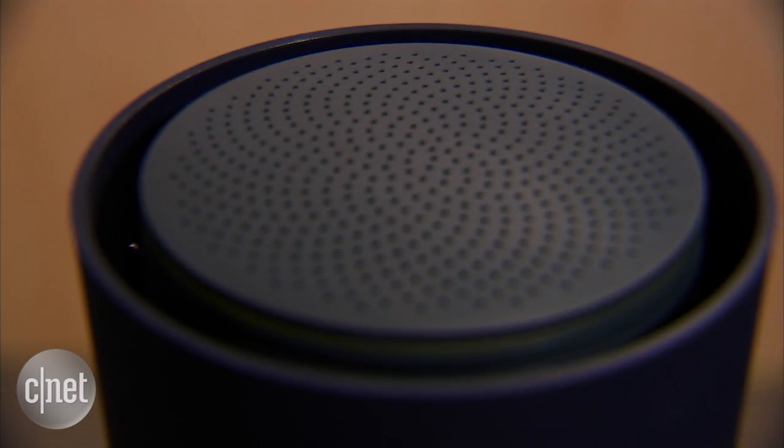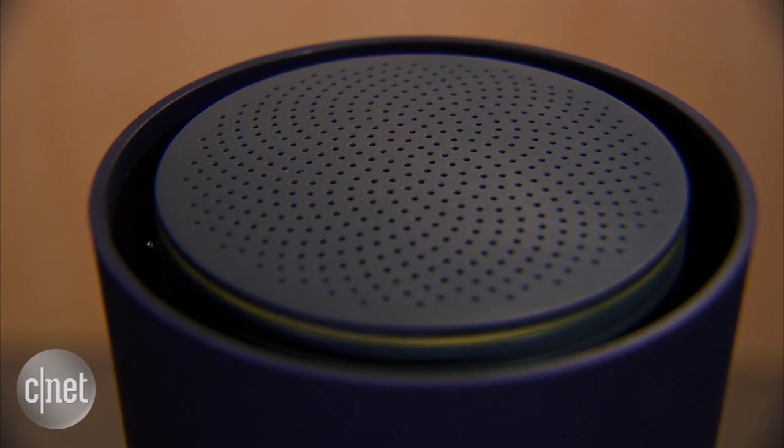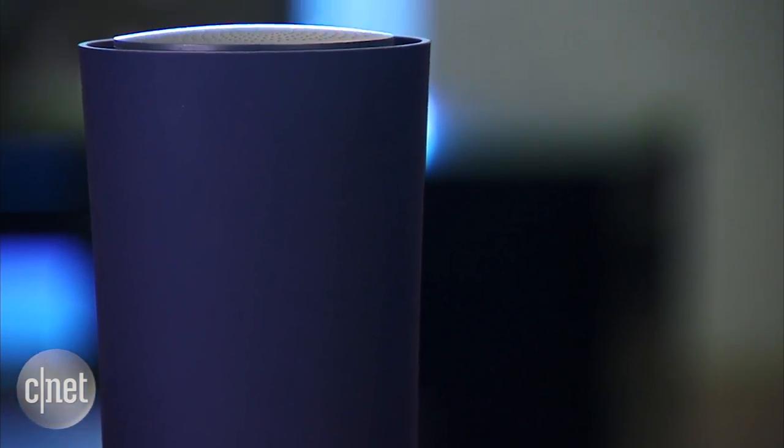Keep in mind though, the OnHub is an evolving piece of hardware and can deliver a lot more via firmware and software upgrades in the future. For now though, it's kind of painfully lacking. So for more on this one here, check out my full review at CR.com. Basically, if you would love to have your home connected to Google the way your Android phone has been, this OnHub here could be the best $200 you've ever spent.